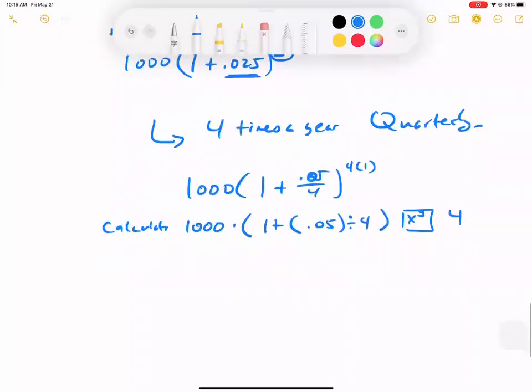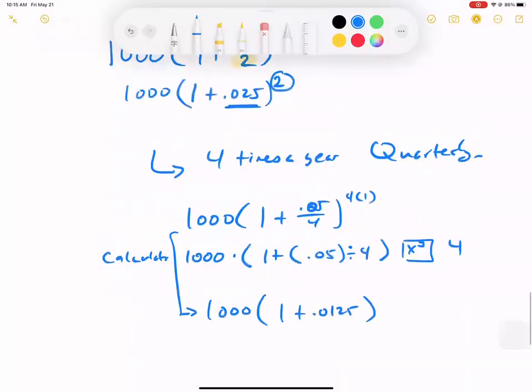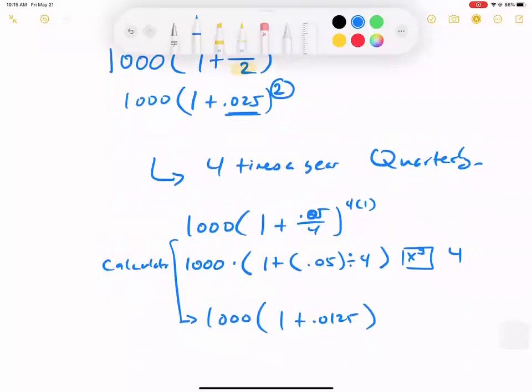And what's really happening here is we are saying you're paid $1,000. Sure, 1 plus 0.05 divided by 4 is 1.0125. So you can see the interest rate is actually even smaller than 0.025. But you get paid not twice a year, you get paid 4 times a year. So those interest payments do add up. Okay. So you might get paid more, but you get paid in smaller pieces. But you hold the money longer, and you can make money off your money.